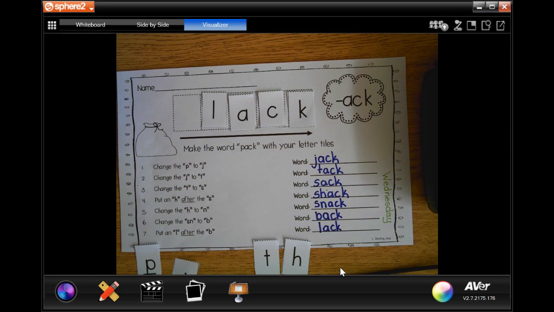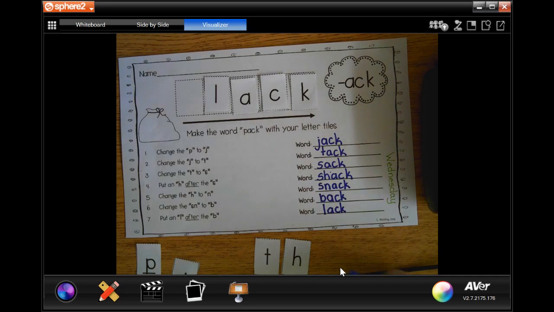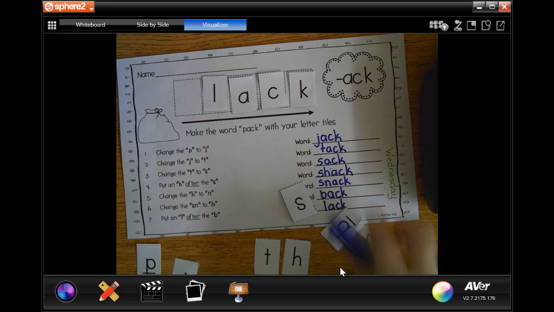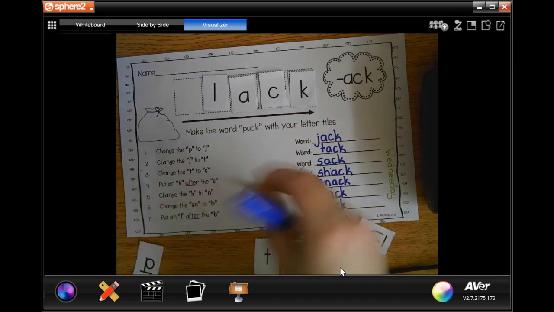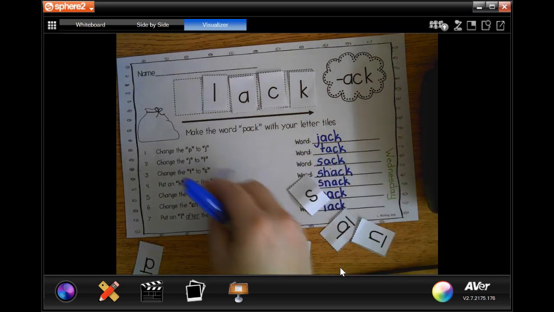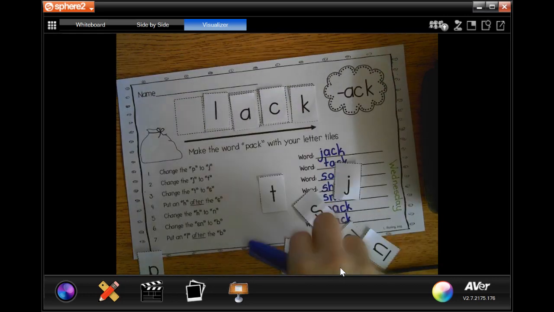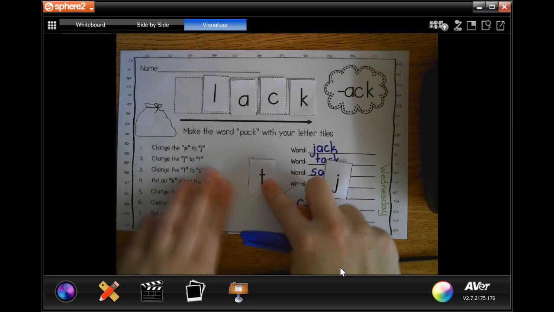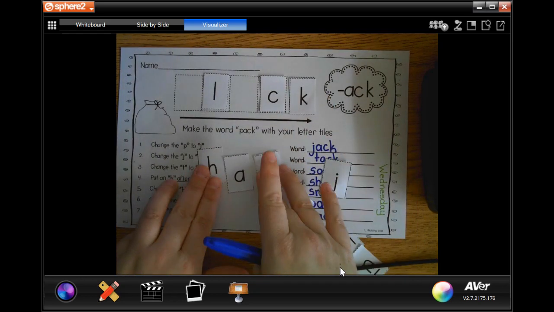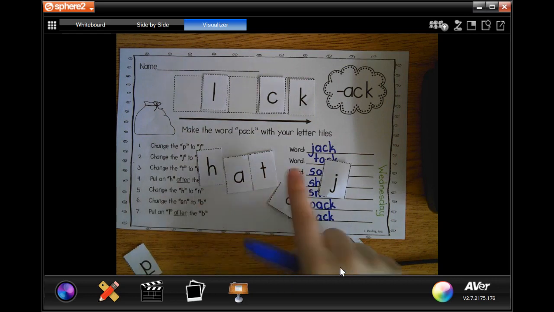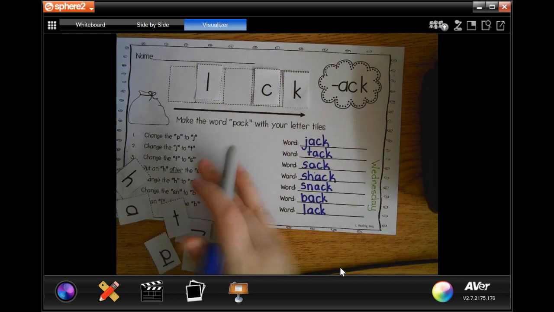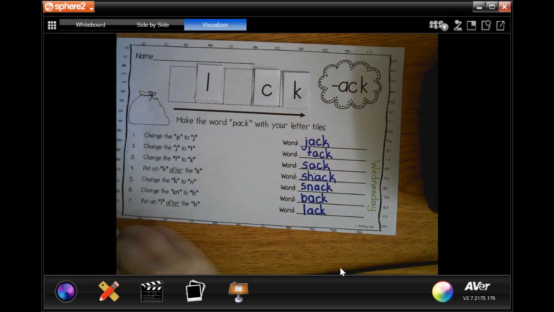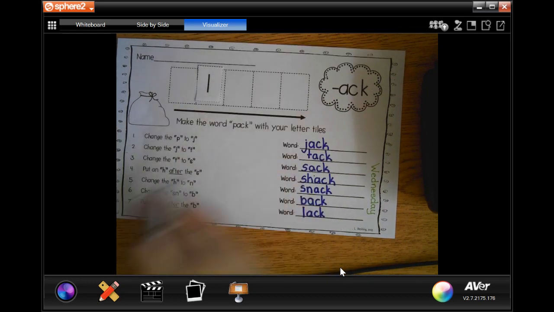For your next activity, if you'd like to, you can take all these little letters, go on the back of this paper, or even in the middle right here, and try to see if you can make any other words out of your brain. See what you could come up with. Like I just came up with one really quickly here. Check this out. At, hat. So I might want to write that one on the back. All right, friends. Hopefully you enjoyed making some words, and in the future we will do this activity again.